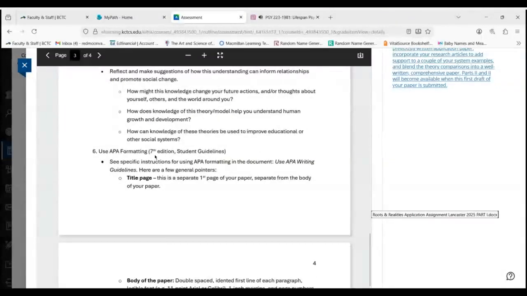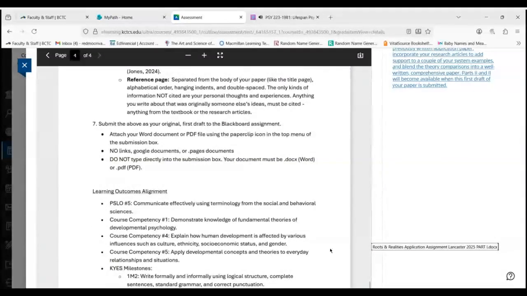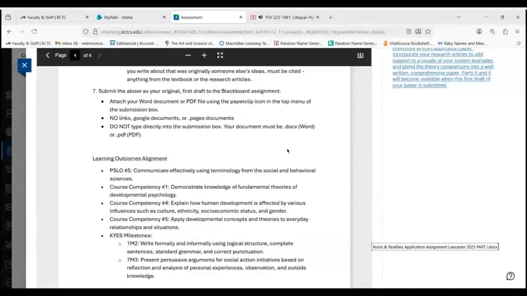And then we're using the APA formatting, and I'll go over that in a second. And then you'll submit your first draft of this. You'll write the whole project, do your best work. It'll be a Word document or in a PDF file. It cannot be a Google Doc. It cannot be a Pages doc created by a MacBook. It can be created there. It just has to be exported to a Word document. But make sure your formatting doesn't get goofed up, because the stuff I see has to be in APA style.